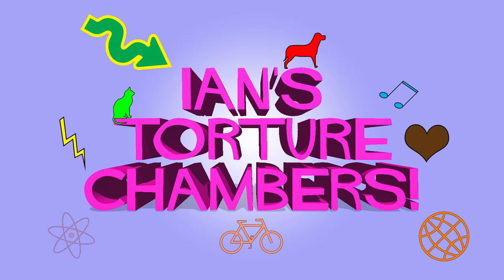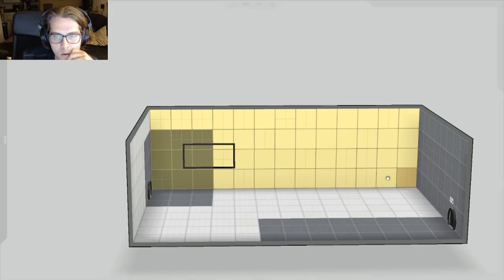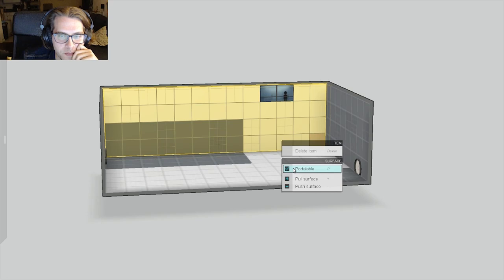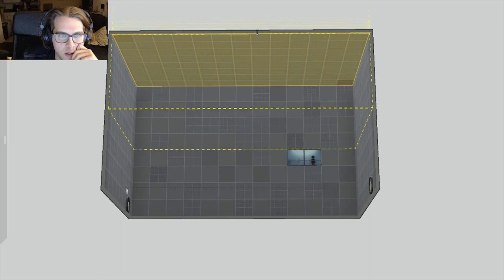It's kinda fun, but kinda mean. It's Ian's Torture Chambers. We're off to the races. I got 60 minutes starting now. What can we do that would be challenging for a master puzzle solver? First thing, take away your ability to portal, to create portals. Next thing, make the room big.